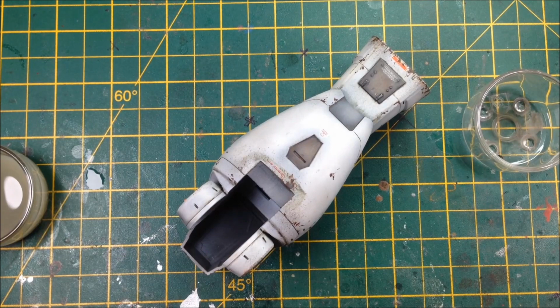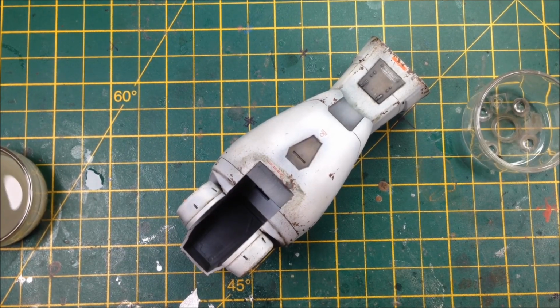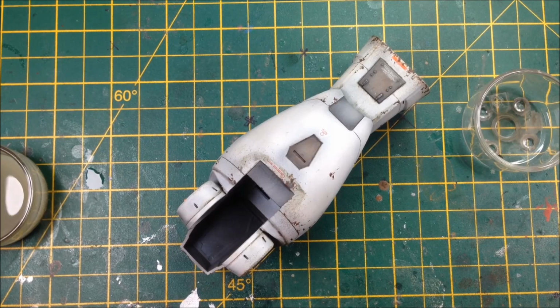Put a little bit more thinner on the brush because it's dried out a bit. And scrubble it off on the towel. I don't even know what that word was. Sorry about that. Making up words now.